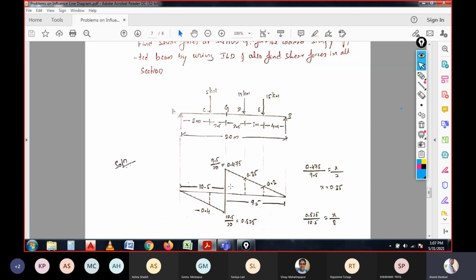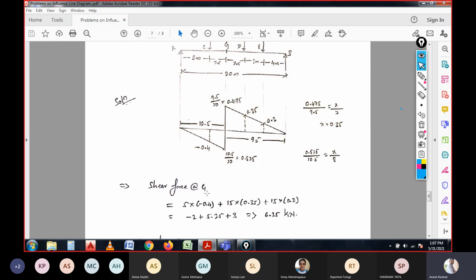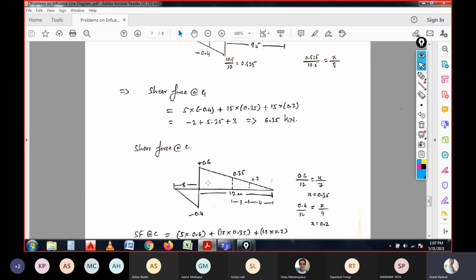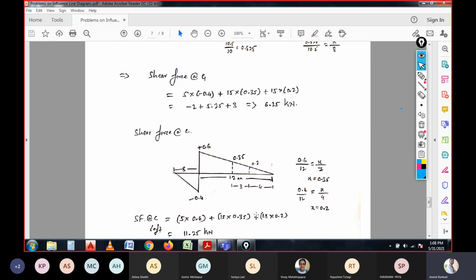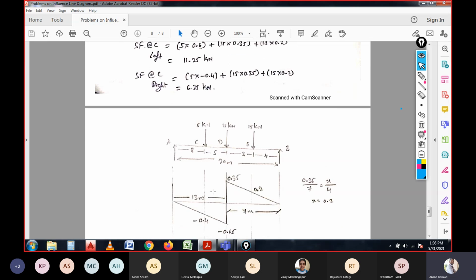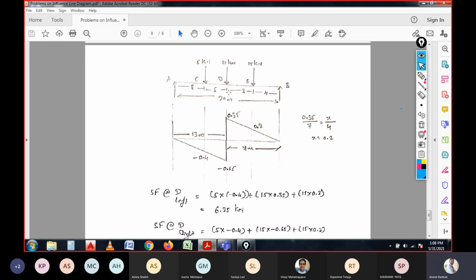the section is drawn over here for the shear force at section G, and the similar section if you want to calculate at C, then the shear force diagram line will be at this point, as you can see here, like this, and the coefficient values need to be considered with a similar triangle, and the loads are to be multiplied. And again, the shear force at D, if you want to calculate, then the shear force will be like this, the coefficient values. Then again, the load values need to be multiplied with the coefficient values.